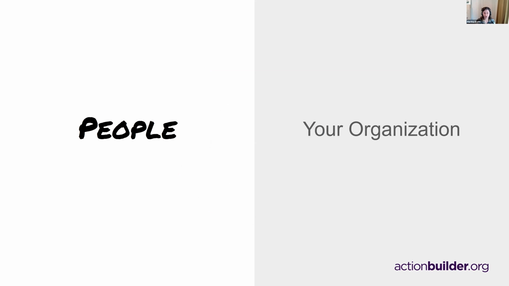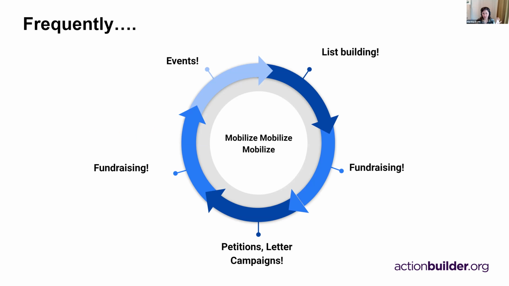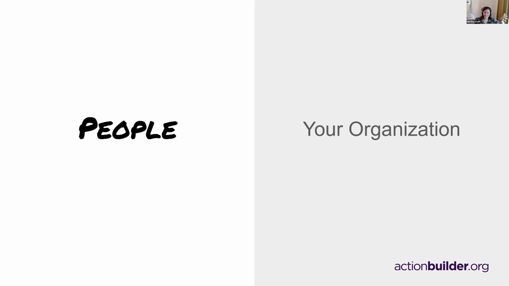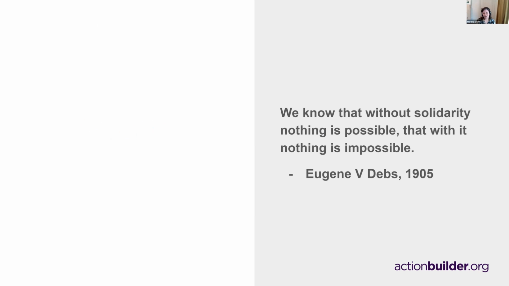One of the things, if you're just doing that mobilize, mobilize, mobilize piece, or if you have very distinct mobilization pieces separate from organizing components, is it can separate people from your organization, instead of basing your organization on being a part of the community that you're organizing and that you're moving and building. So got to throw in a Eugene V. Debs quote.